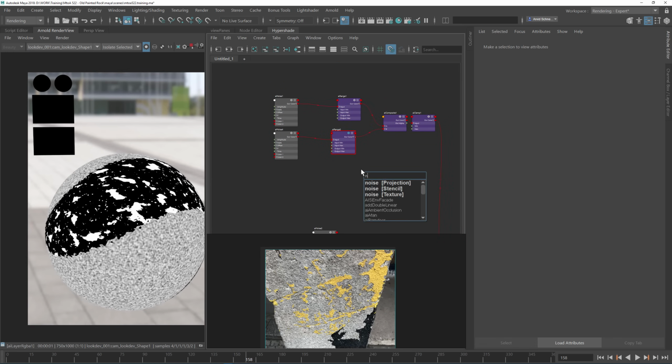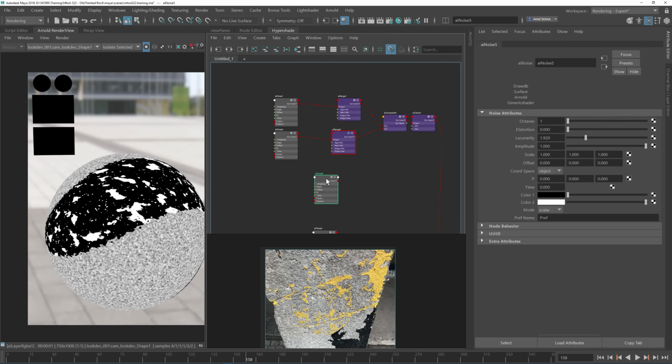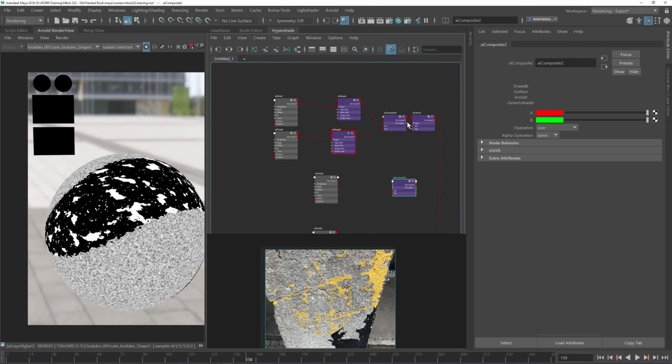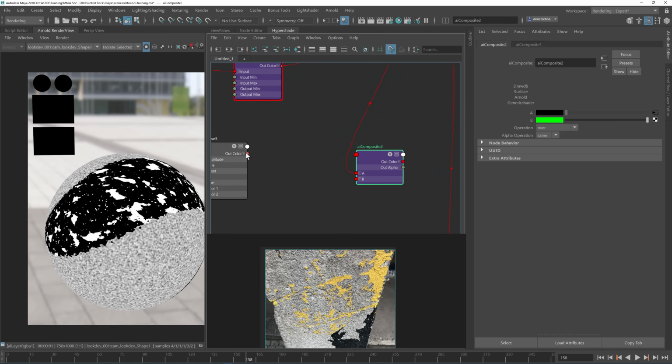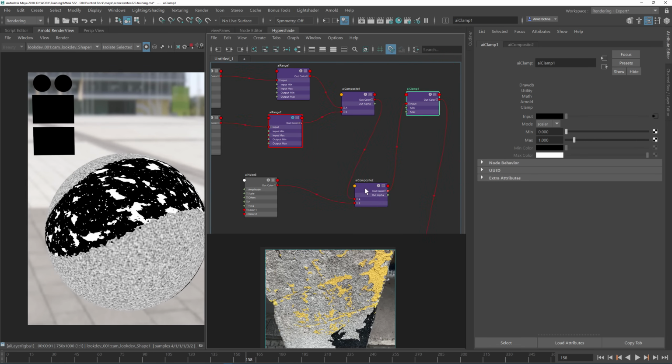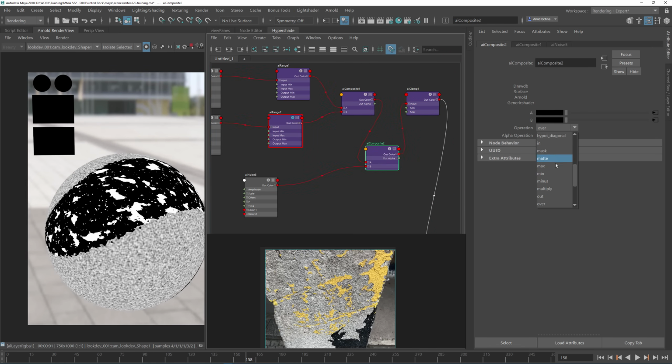So if I now do another AI noise, and then I do a composite again, composite, and I connect the output of the first one to here, and then this one to this, and then out color goes to the input of my clamp. And this time, instead of using a max, we will use a min.